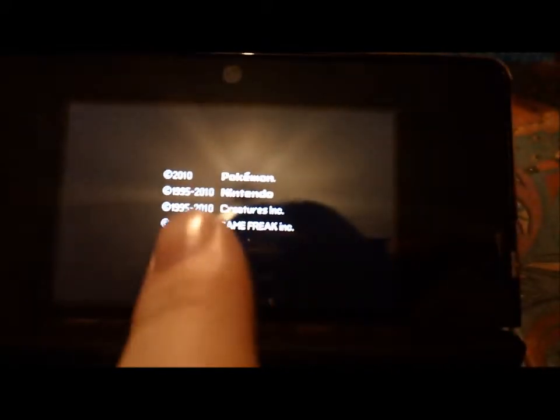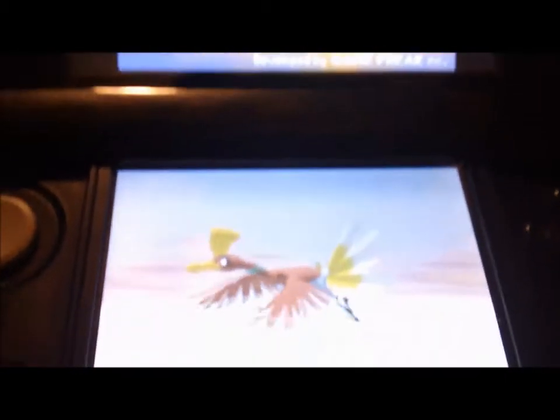You may not be able to see what I'm seeing on camera, but if you notice, the screen is obviously not full size to the screen. It ends about here and here, instead of going to the ends. This screen is like normal. But the only thing I can say is, let's turn this down. The resolution is absolutely terrible. I don't know what they've done, but it looks bad.